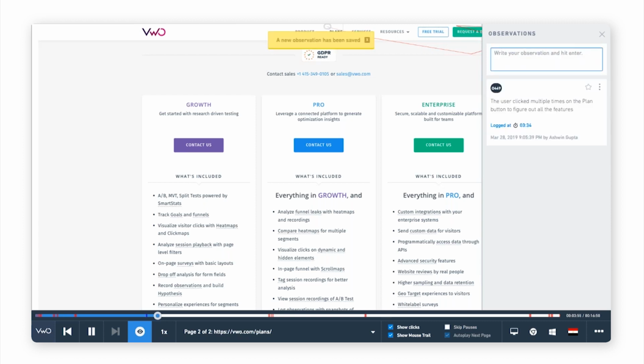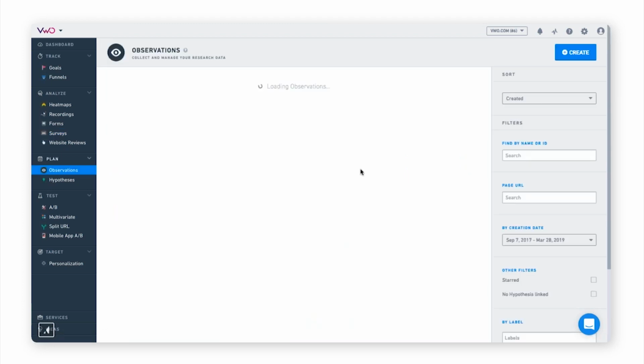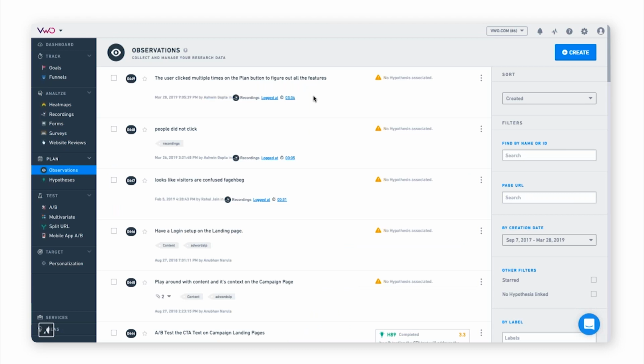So just 1 second, I'll actually go into the observations part of the website. So here you can see the insights are all here, and I just created an insight created by me, and you can see the visitor recording once I click on it, and you can see there's no hypotheses associated with it. Now, what will happen is, and this happens a lot, whatever the recent insight is, you would have a bias for that insight, and you would always want to optimize for that insight. But what about the insights that you had a couple of weeks ago, or 3 weeks ago, or 4 weeks ago, or insights from other stakeholders?